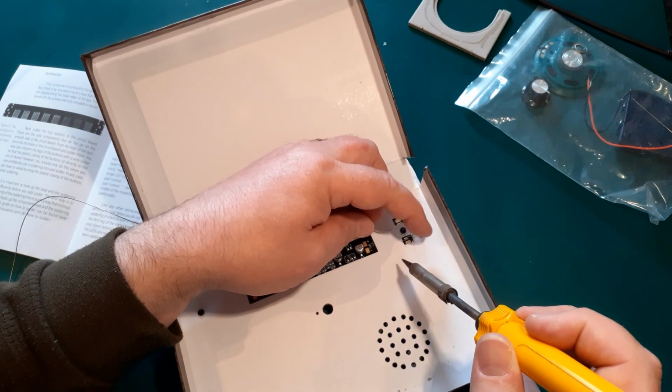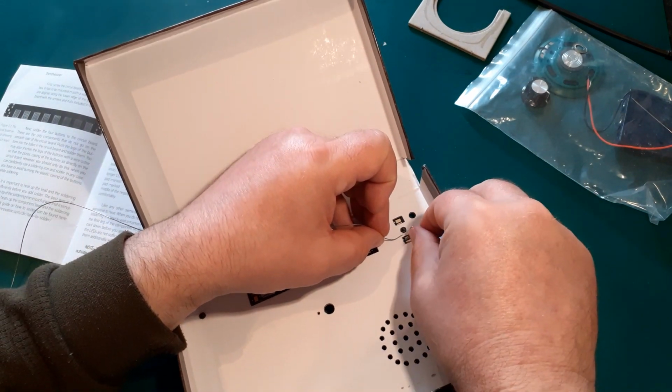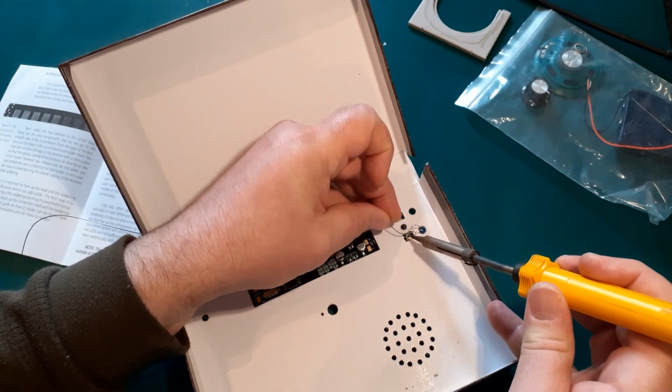I mean, you'd have to be careful not to burn yourself. The heat conducts pretty darn quickly. Pop that back just for a sec. Yeah, push that. It's not as bad as you'd think, actually. Although if you were a 9, 10, 11-year-old child, you may want to assist them a little bit.